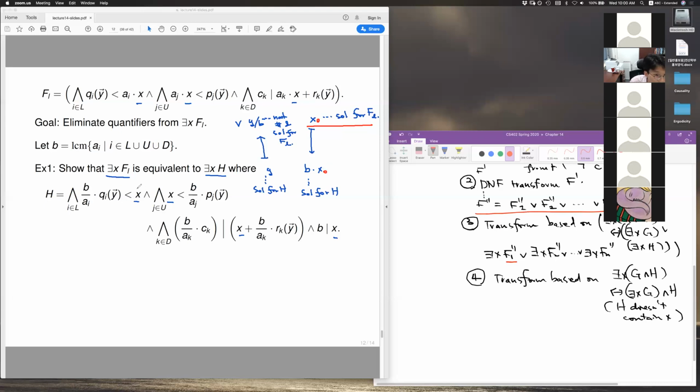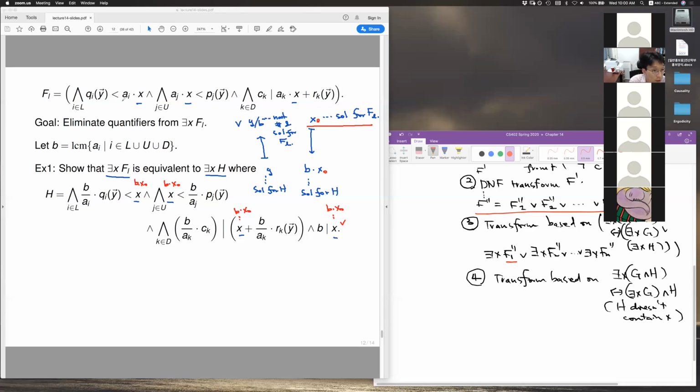So we just check whether that's actually the case. If we write B of X0 here, this is also going to be B of X0, and here is B dot X0, and B dot X0. Then all of these constraints have to be satisfied. Now the last constraint is true because B multiplied with something is divisible by B. So this is okay. And for the first one, if you multiply both sides, it is also okay.